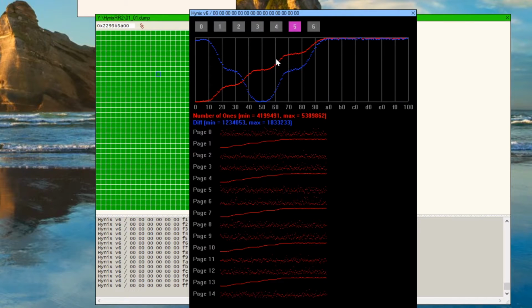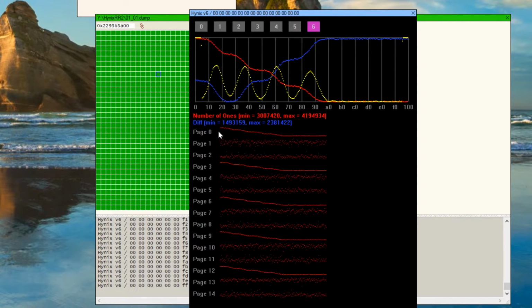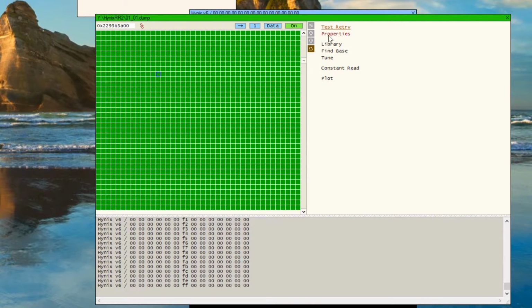So what we're going to do is enable derivative mode. We're going to solve for page 0 and 2 first, because those only have two registers, and we're going to solve for page 1, which has three registers, last. So we're going to put it in derivative mode, which gives us this yellow line, and then we're going to look at the valley, so the bottom values here. So let's say that looks like a 2.8 to me.